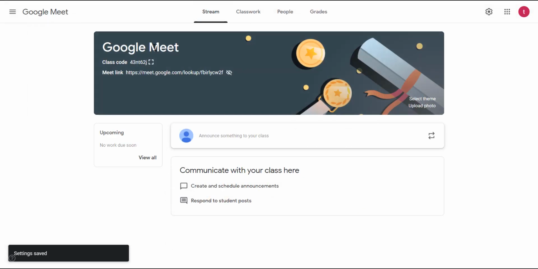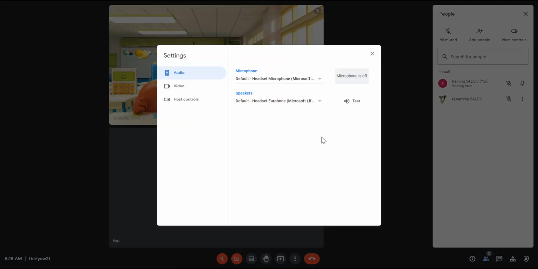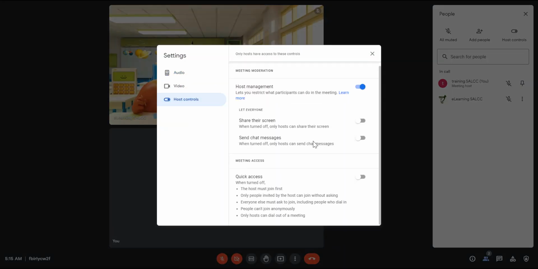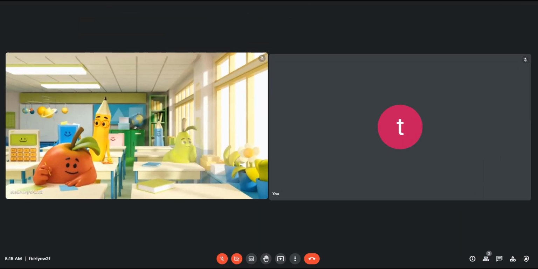Then we went into our classroom and set up our controls to make sure that students cannot share their screen and couldn't send messages, and we turned off quick access, which prevented anybody from entering without permission. This level of control also gave us the rights to mute students and remove students from the meeting, and that is very important.